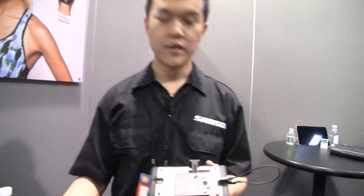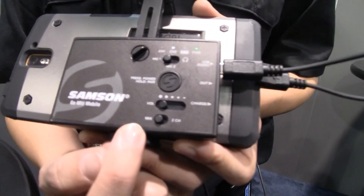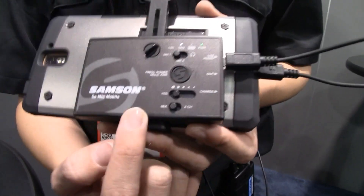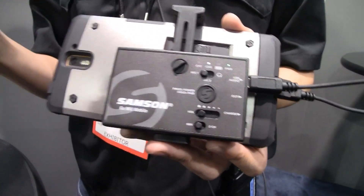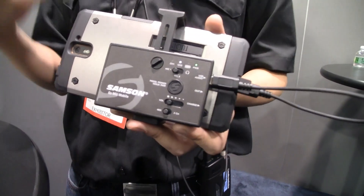So it'll do twin channel. Will they both go down the center? There's an option depending on what you're doing. We have a mix and a two-channel setup. If it's a mix, both channels are coming through each side. And if it's two-channel, it becomes stereo, so that way you can in post isolate each transmitter.